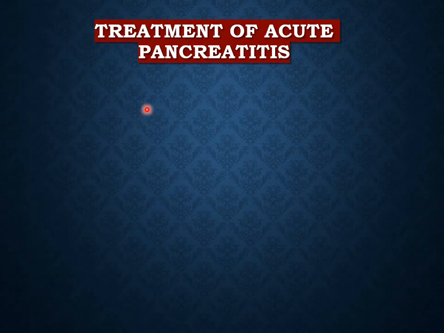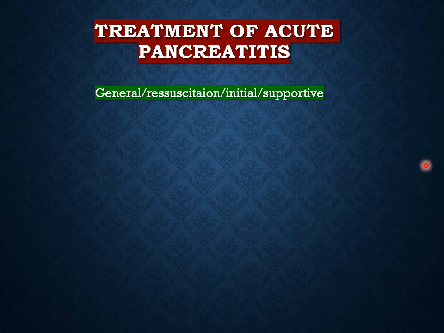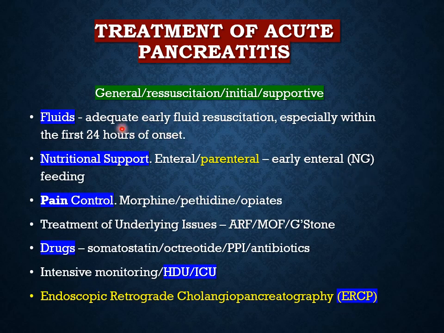The treatment of acute pancreatitis. First, the general resuscitation and initial or supportive treatment. This is of utmost importance in a patient with acute pancreatitis. This treatment includes replacing of fluids and electrolytes, adequate early resuscitation with fluids and electrolytes, especially within the first 24 hours of onset of the disease.